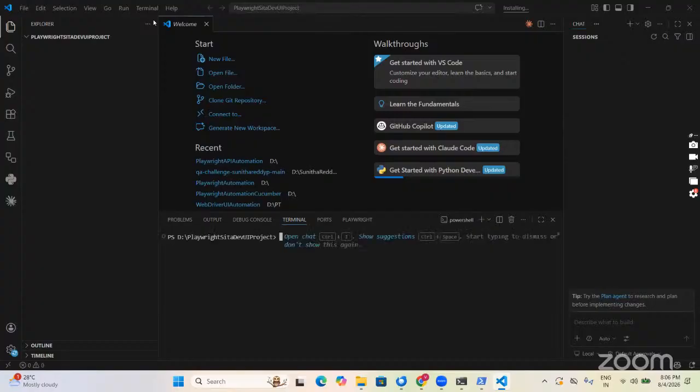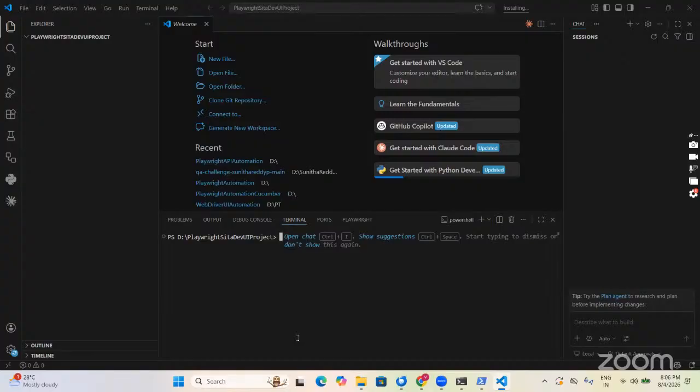Right now, I am not clicking on any of these other options, as it is not required. The three options, like new file and open folder, are very straightforward. They become very important when we go to the next step, understanding the git commands, so we will discuss them then.